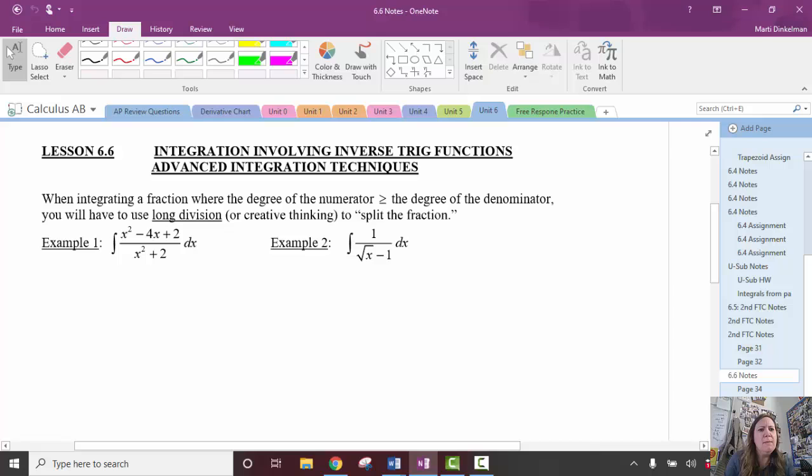On example 1, just FYI, we may get to this later, but we're not going to practice right now. Just look at this note. If we are integrating a rational function where the degree of the numerator is the same or higher than the degree of the denominator, then we have to do some sort of long division. It used to be that this only popped up in the BC exam, but they throw them every once in a while at AB, but we're going to practice those later.